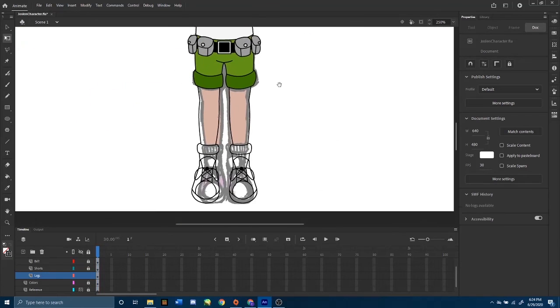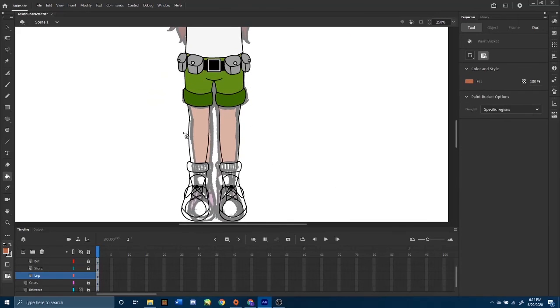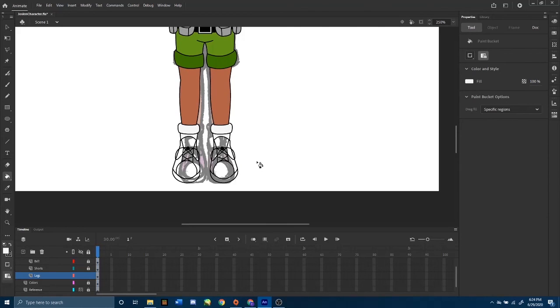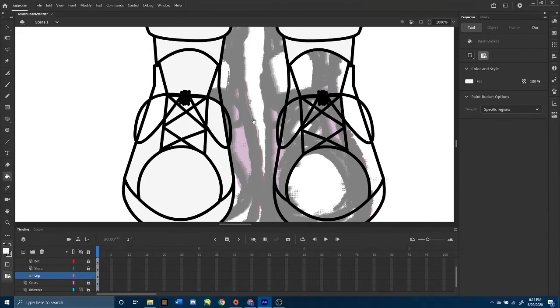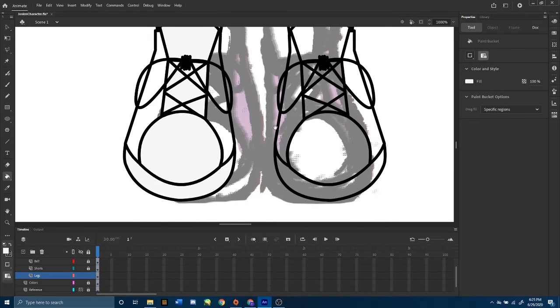Now let's color our legs. I want to grab the eyedropper tool and select her skin color. Very good. Now let's select the white color of her shirt for her socks. And now we also want to put the white color here, everywhere on the shoe where it was originally white. Let me zoom in. Oop, I went a little bit too far. Awesome.